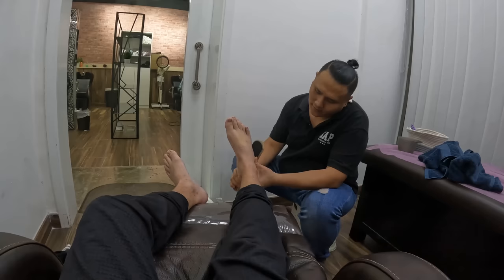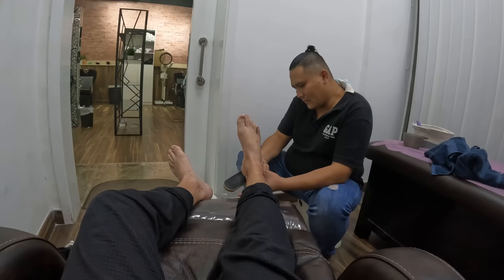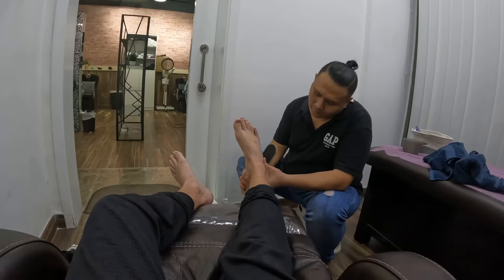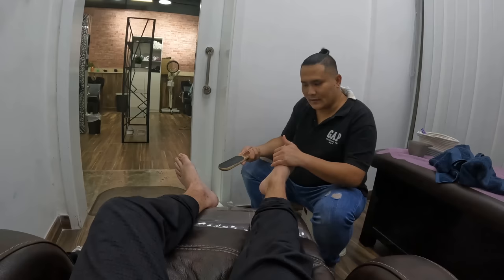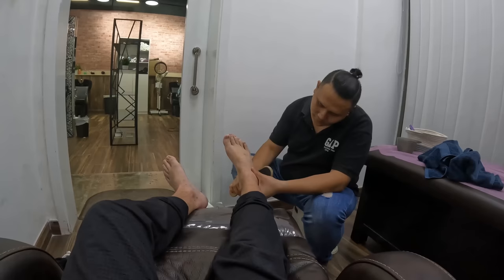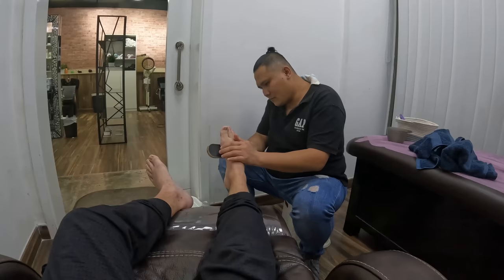The heel. Oh, yeah. This is quite long. Oh, perfect. Yeah, after you have it on your foot for a few seconds, then you start to get used to it. But at first, it's kind of a ticklish feeling. This area is the same. You can see a very light layer of skin coming off there. Oh, wow. That's a nice feeling on the foot. It's like a very fine-grained sandpaper, it feels like.